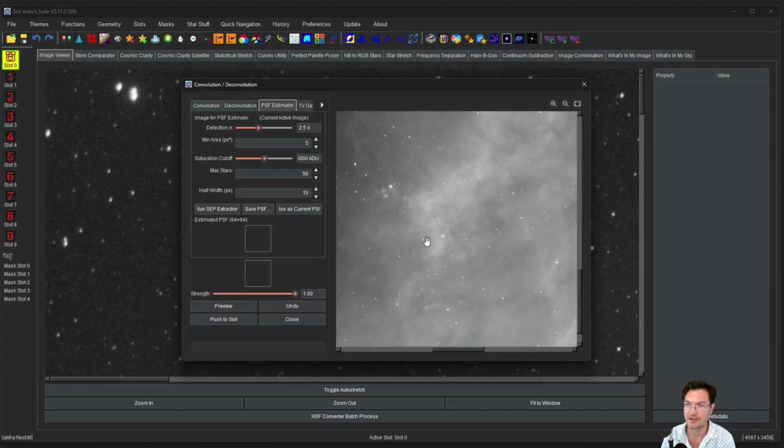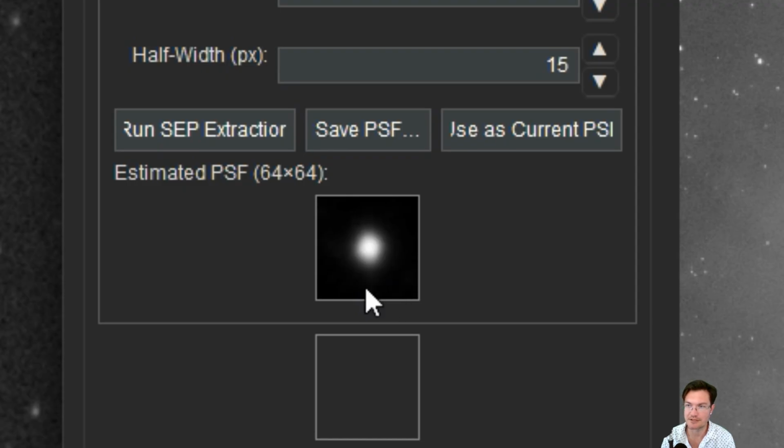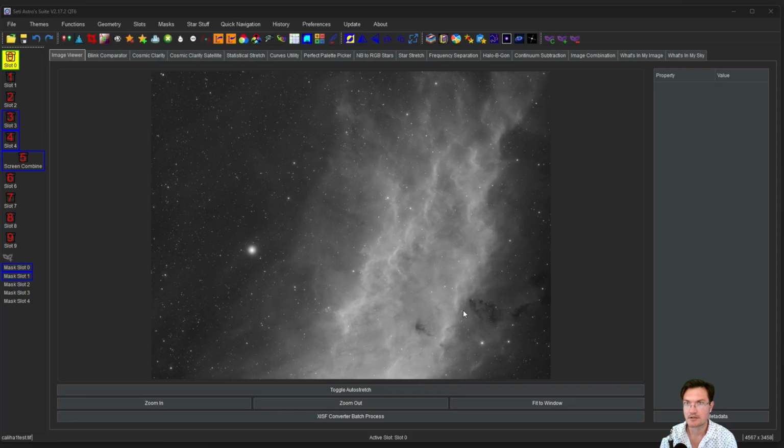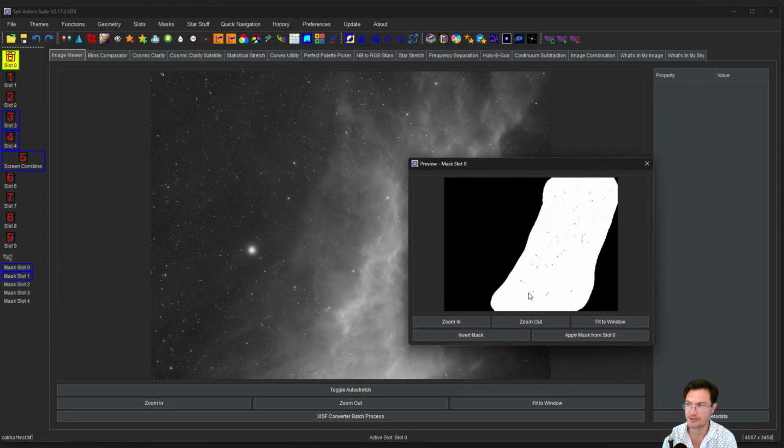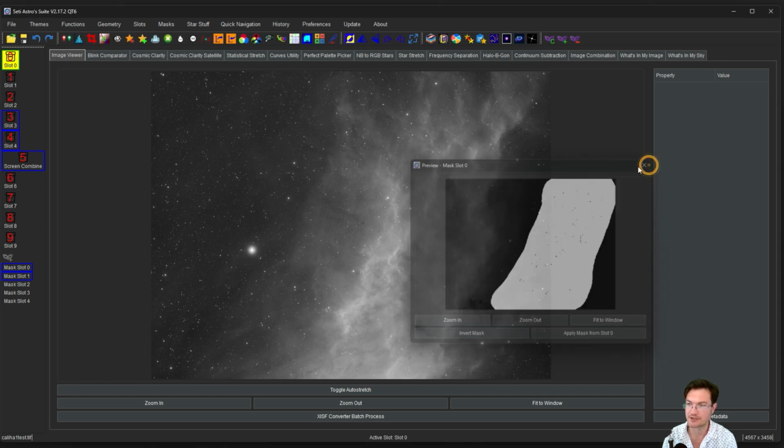Now I have another image up here. And if we run the extraction, you can see it's quite a bit different star shape than just a round circle. And more realistically, what you're probably going to do is make a mask where you want to mask out areas you don't want to be sharpened, and you probably also want to mask out stars. So I've made a mask like this where I want to just sharpen the nebula, but also there's a star mask inside there so you don't try to sharpen up the stars.